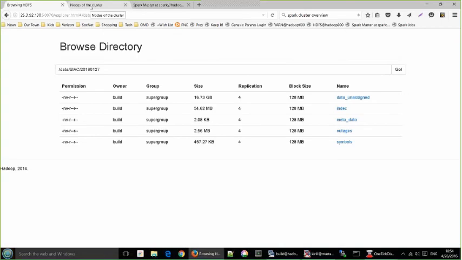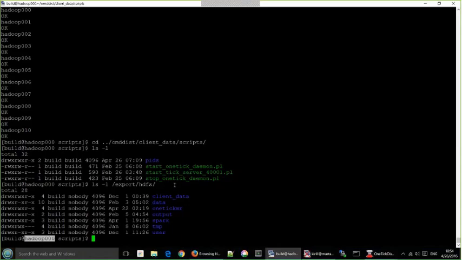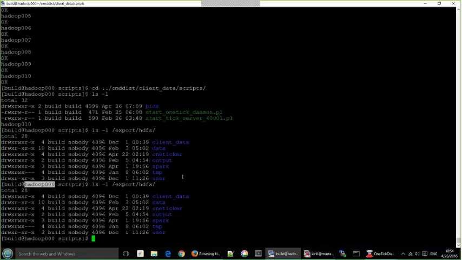The next thing to check, let's go back to my terminal. The next thing to check would be to see if our fuse driver is up. So I think I ran this command before, but let's just double check this. Yeah, so this is where HDFS is mounted. So we can make sure that it's up and running.